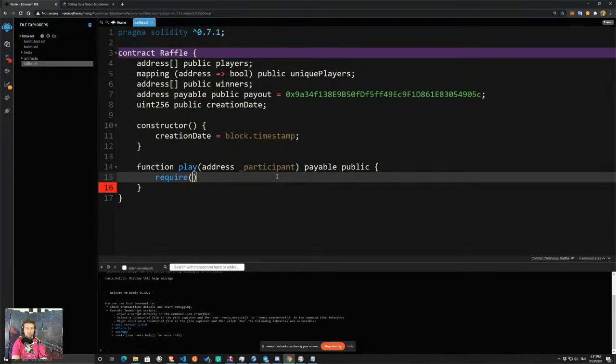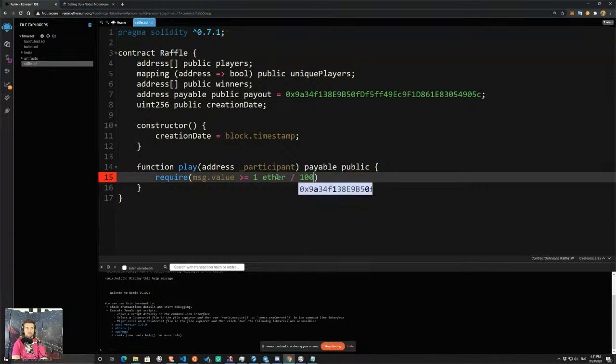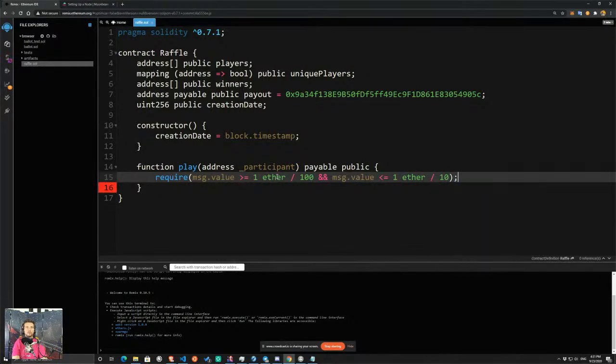Here we are going to put down that the message value needs to be, and in the original raffle I put that it has to be between 0.01 and 0.1 ether. So let's do that. We'll put msg.value is bigger than or equal to 1 ether / 100, and we need to make sure that it's less than or equal to 1 ether / 10.